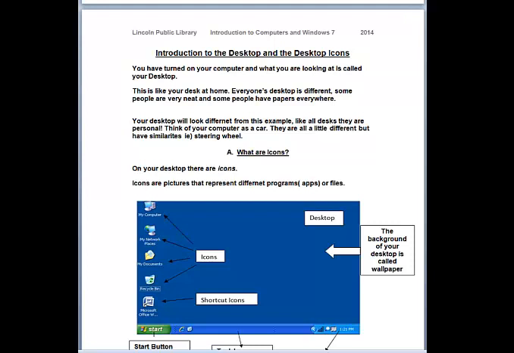Okay, great. Everyone is seated. So if everyone can please touch your keyboard. Great. Can everyone please touch your mouse? Fantastic. Can everyone please point to your monitor? Great. Okay, can everyone please find the on button? Good. Okay, so right now your computer is going through the series of checks.